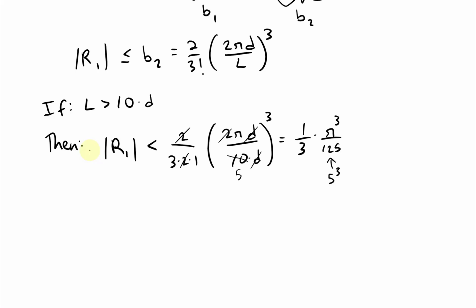So this is going to equal, let's put it like this. So this is going to be less than 1 over 3, and then pi cubed. Let's remove this 1 over 3, it's going to be 1 over 375 times pi cubed. So 3 times 125, 250, then 375. Like that. So this is our remainder for that approximation of tanh 2 pi d over L.